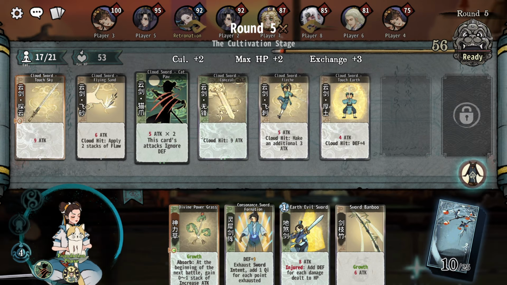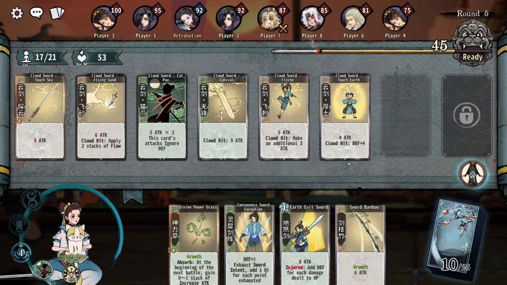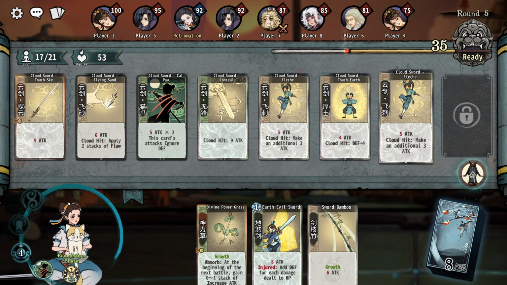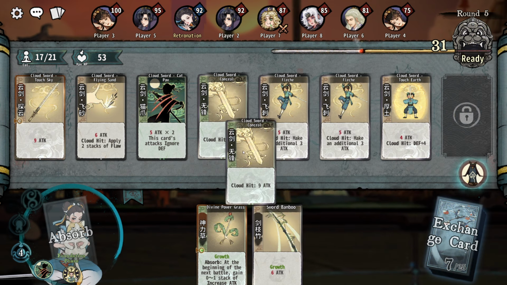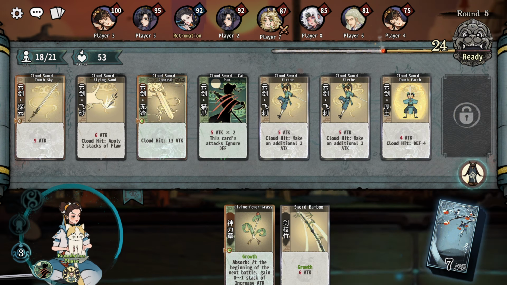Yeah, I was right. We needed the health. 3 attack 3 times. Interesting. Wait, hold on. Is the purple bunny cat sword next or what? We don't have any chi. Let's try and get another. I mean, we could get another cloud sword. 13. This now does more damage. This does more damage. Like, it'll go through.